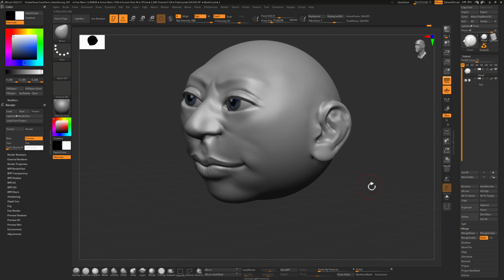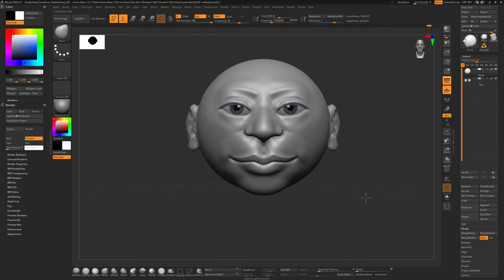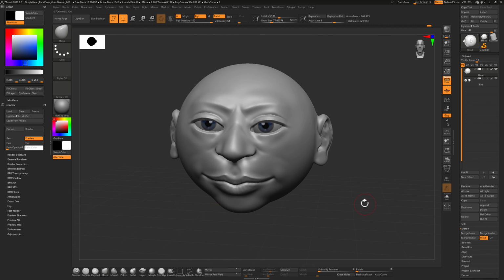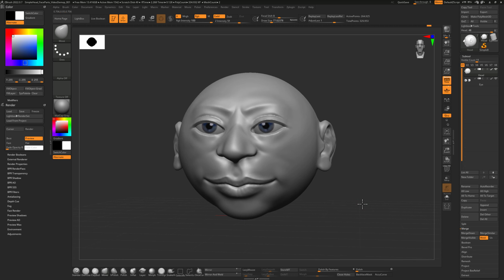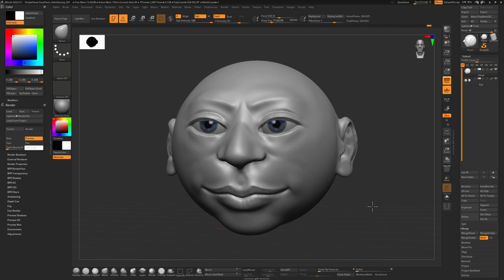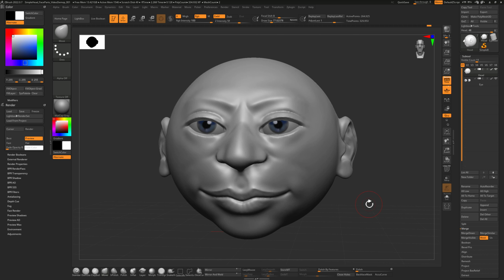Okay, I'm not going to spend too much more time on this, so I'm just going to let that go. And so yeah, there's some different shorthands on how you can build some of the different features on the face, and you can get that accomplished to start working on that. Okay, so I hope this was helpful, and it starts you on your quest to become a digital sculptor and make some cool and interesting faces.